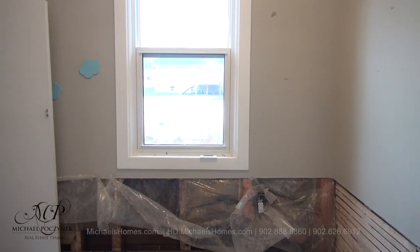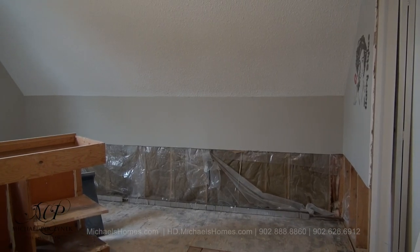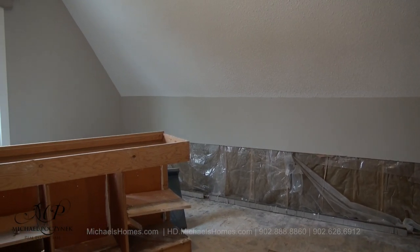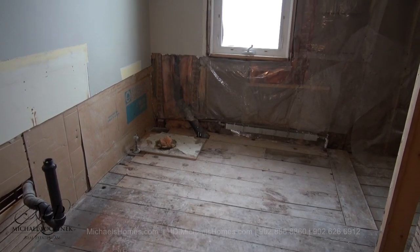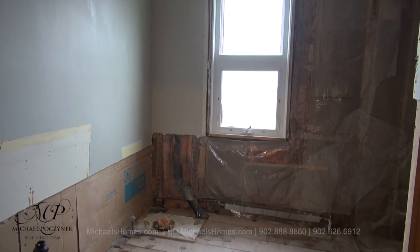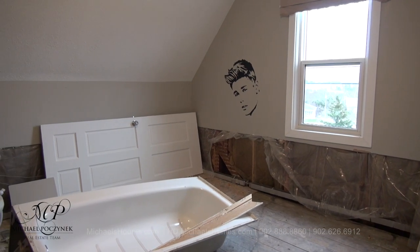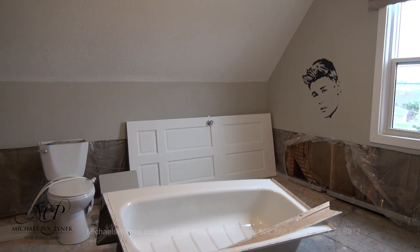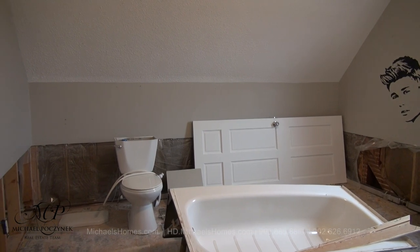At the top of the stairs, we have this smaller room here. Next to that is this large bedroom, which offers a closet and views of the backyard. At one time, this probably would have been the bathroom at the front of the house, which offers some nice views through a newer window. Next to the bathroom, we have this large bedroom, which has a new window looking out through the front, and we have remnants of what was probably intended to be installed in the bathroom, including a tub and a toilet.